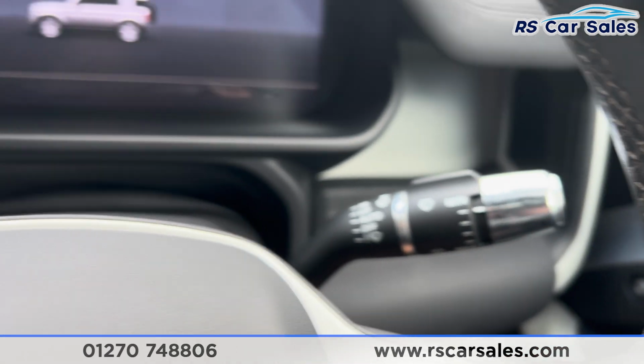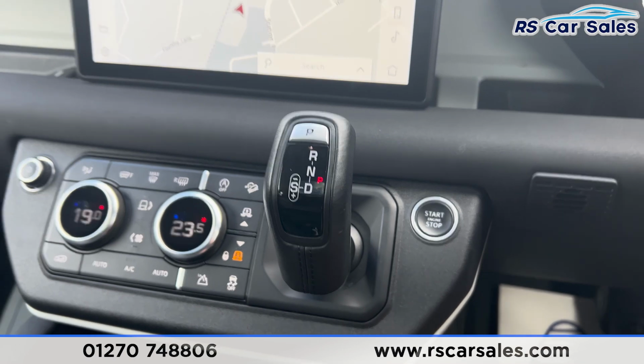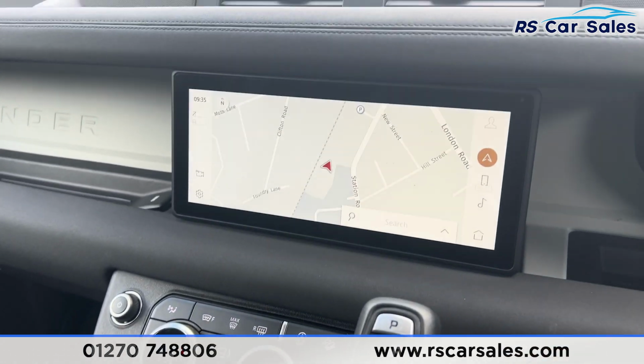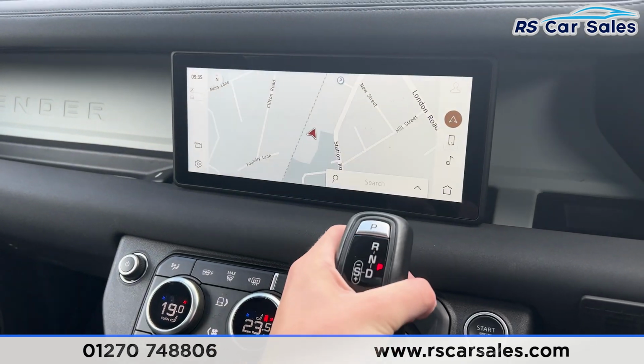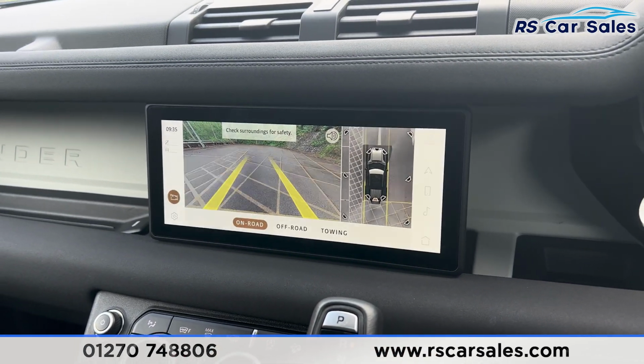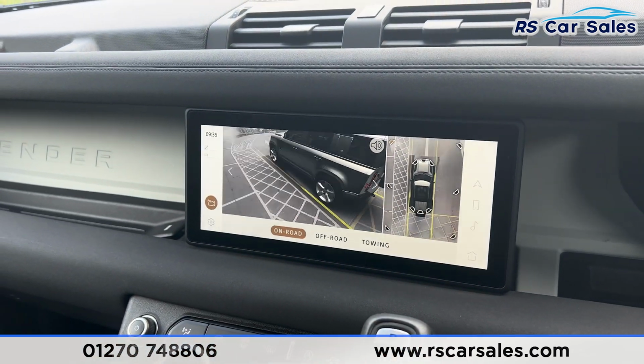We have the automatic wipers and the automatic lights. Put our foot on the brake, press the start button. Then the vehicle will start up for us. We have the main infotainment screen just here in the centre. So if you put the car into reverse, you find we have the 360 cameras just there. We can flick through each option. We have the 3D view as well just here.